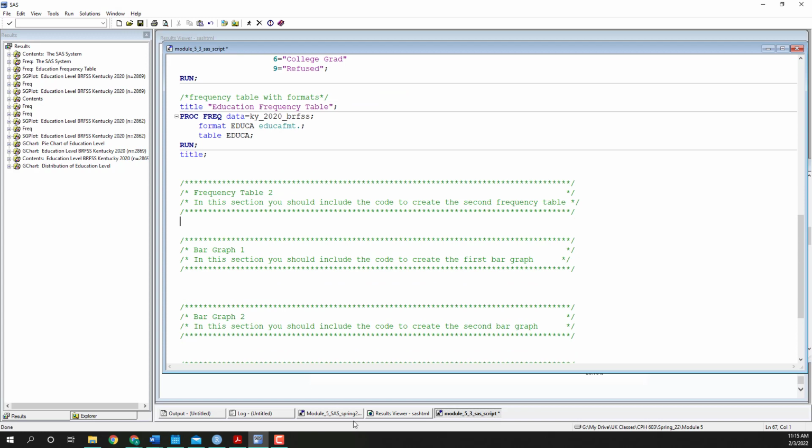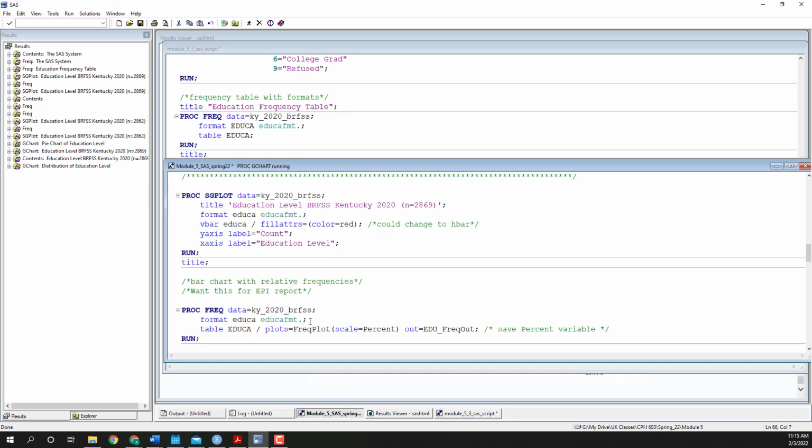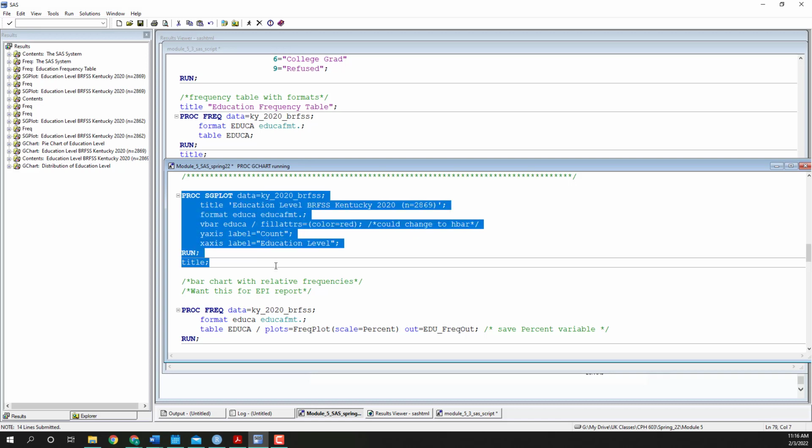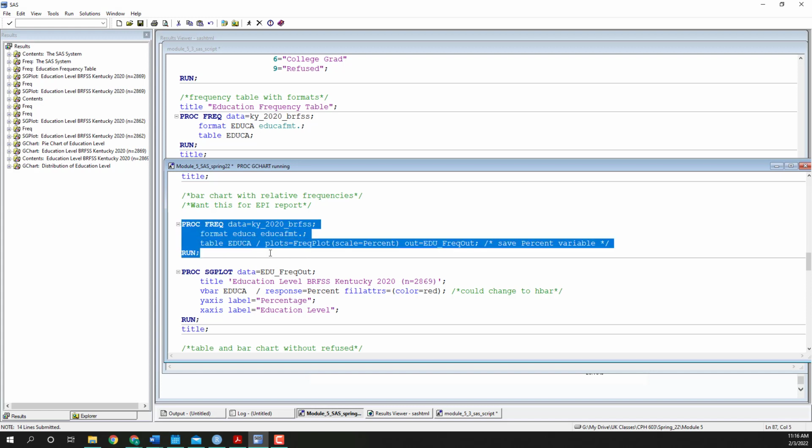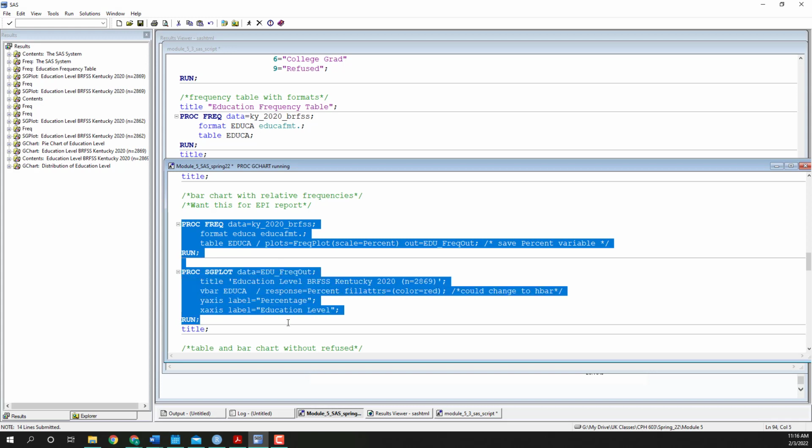You'll then do the exact same thing for the bar graphs. So with the bar graphs, you'll want to choose what kind of bar graph it is you're going to create. We know that we really don't want the frequency ones. That one was more for illustration, so I wouldn't copy and paste that piece over. But I do know that I'm probably going to want to create one using relative frequencies. So what I could do is copy over this piece of code.